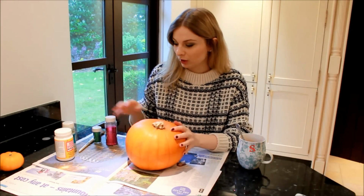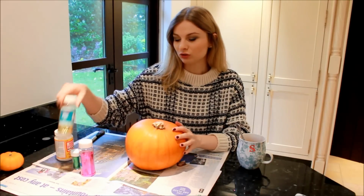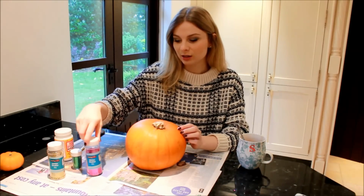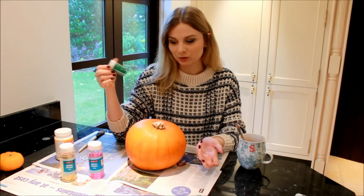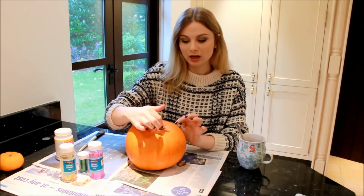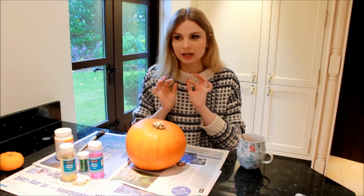And for this one I'm going to do a pattern, so obviously you can choose to do anything that you would like, that you think is kind of festive for the Halloween season. I picked the colours pink, gold and green because I thought they went quite well together, and obviously green's quite Halloweeny but it's still pretty at the same time. So I'm going to do a kind of ring effect, but not make it really clean.